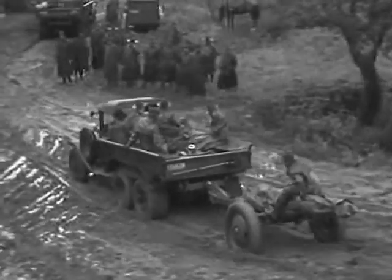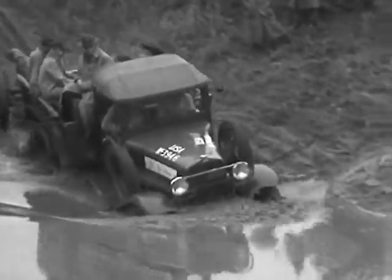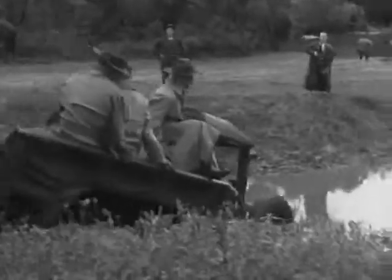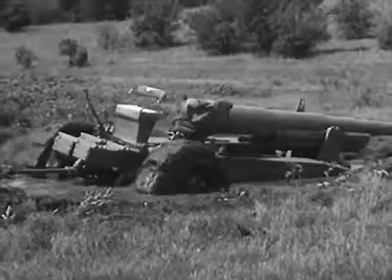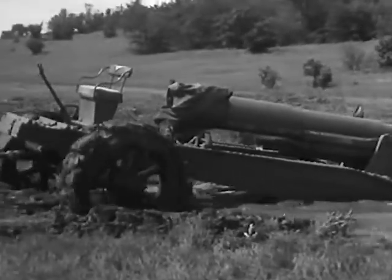Up and downhill through mud, water, sand, and anything else that happens to get in the way. Gotta be half duck and half mountain goat to get by here. Five passengers in the rumble seat lend moral support to the driver. If he gets stuck here, five men are going to get their feet wet. The U.S. Army doesn't take any chances with its motor equipment — every piece proves its worth before it ever gets to be a buck private.